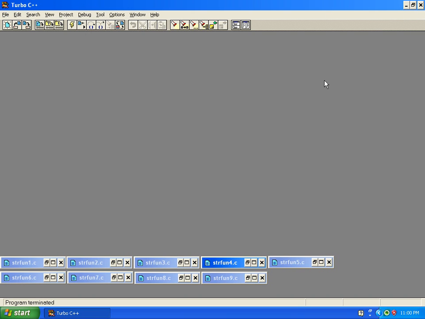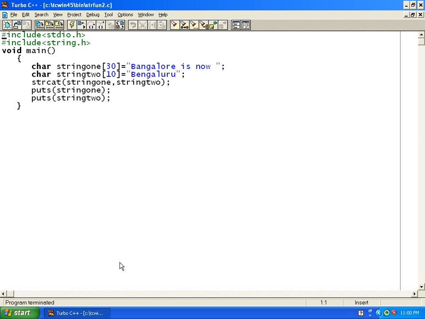We will see one more example. In this, we have again used the string library. In the string library, we have something called strcat, string cat. That's nothing but concatenation.